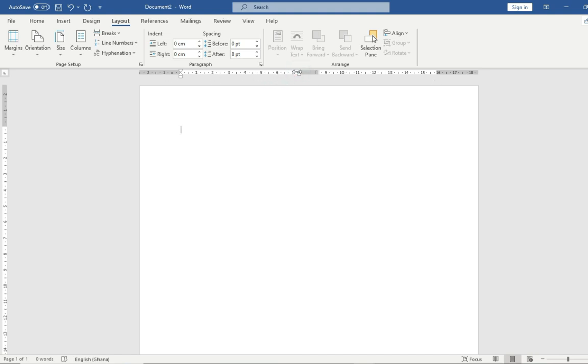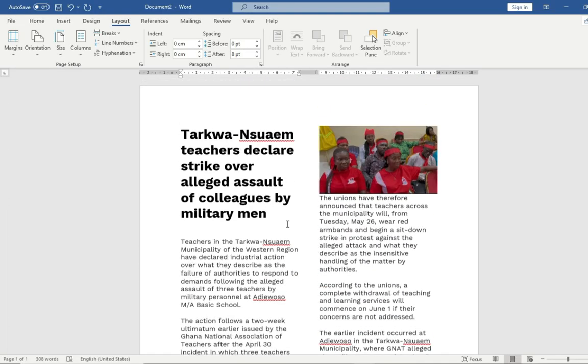You can see the division, that is the margin over here. So let me just put some text here. If you want to create text, you can just type your text, and you will see that the text I've typed ends up in this section. The first column will have to be full before you move to the second column. All right, so let me just put this text here by default, then we'll see how our document looks.